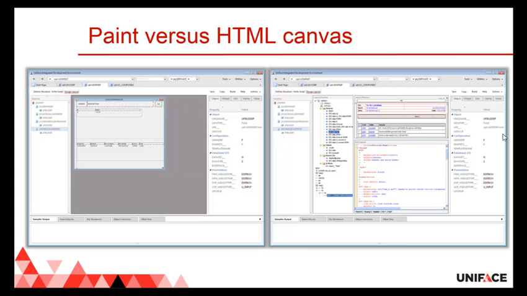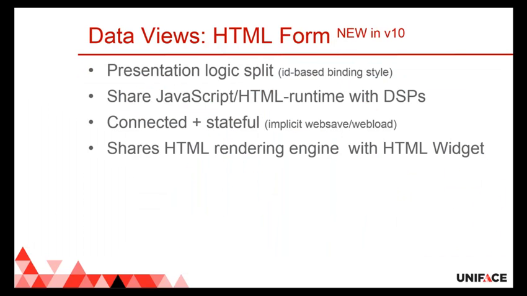So the parts at the left and the right of the two are the same. Yeah, those are the shared parts. It's just the layout that differs: HTML editor, paint canvas editor. So the HTML form shares the whole HTML part with DSPs. Like the DSP, it has a presentation logic split with an ID-based binding style, making sure that the HTML is always well-formed HTML.